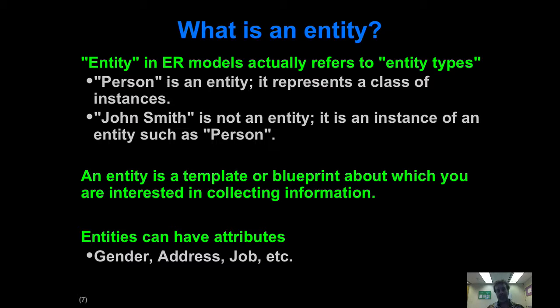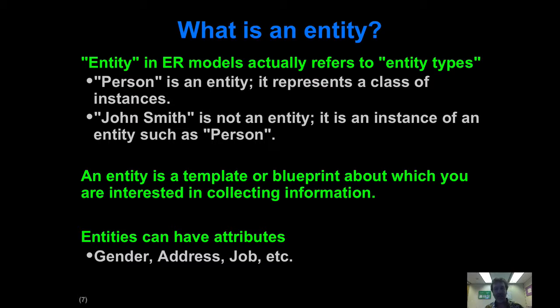When you talk about entities, one of the things you should immediately recognize is that entity is a very vague term, and it's probably better in your brain, when you hear entity in the context of entity relationship diagrams and entity relationship modeling, to think of entity type. Because person is a valid idea for being represented as an entity because it represents a class of instances, and that's what entities in the ER modeling domain are really supposed to refer to. They should be a template or blueprint for a class of instances.